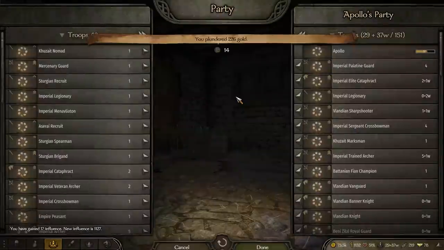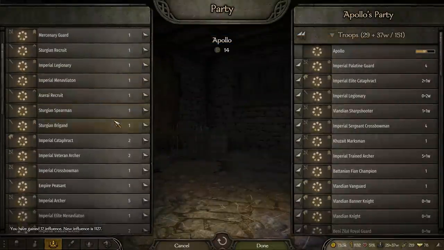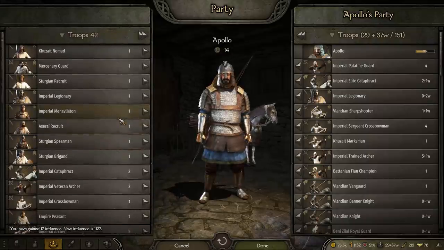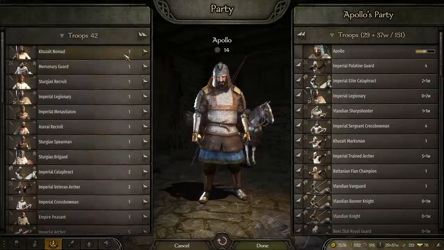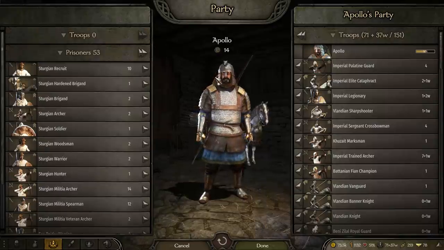Let's see what we get out of this. First off, we get a bunch. I assume these are like prisoners. How many do we got? 42. So we're going to be able to add 42 men to our army. And some of these are really good guys, like really good high-tier guys. So that puts us back up to 71. So we got more than 100 men, which is awesome.